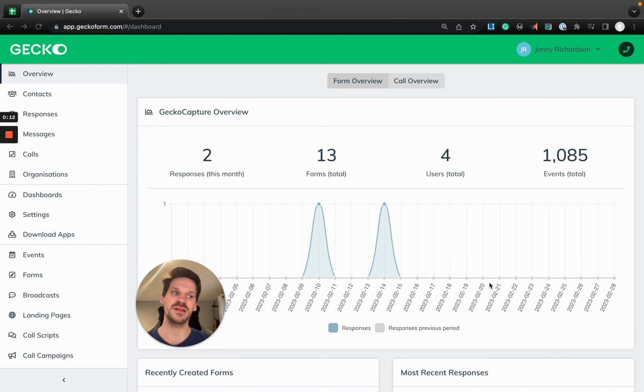Now before we get any further, it's worth pointing out that this training is very much designed for those of you who want to learn everything there is about Gecko. It may be that you just love it and can't get enough of it. It's more likely that you're new to the system, you have a brand new account and you're tasked with setting this up, or that you're jumping into that role after someone else has moved on. Either way, we're going to go through a very comprehensive overview.